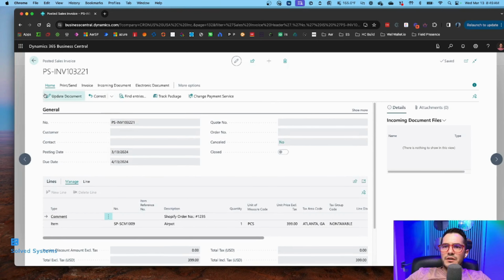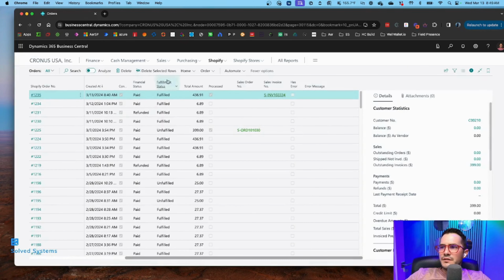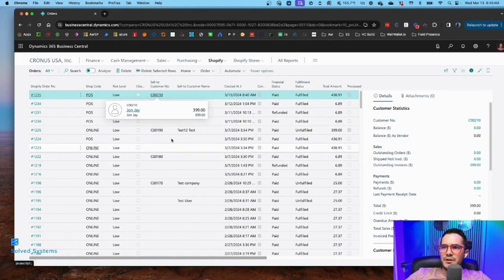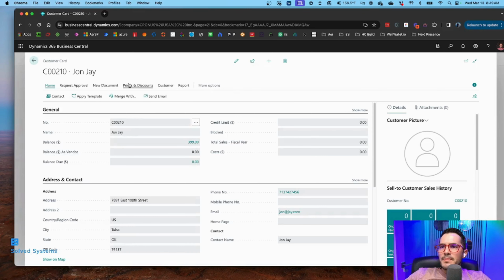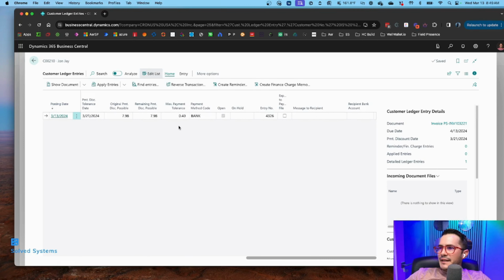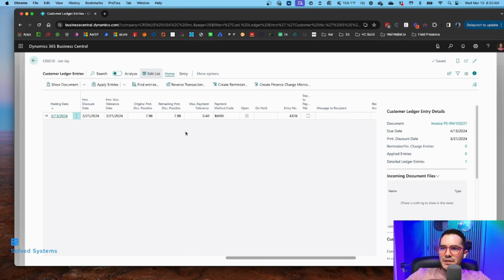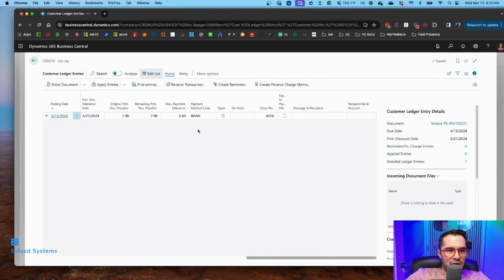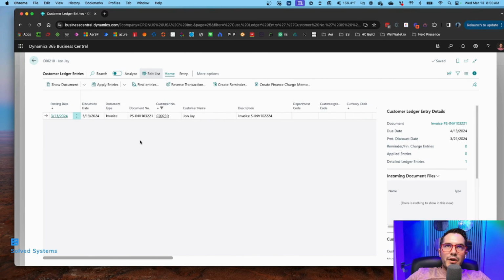this customer, we'll go back and look at that customer, John J. And then we'll look at the customer ledger entry. And we'll see that that has been added to the customer ledger entry with the payment code. Everything there is mapped, which is really nice. And you can set up different GL accounts and payment codes to then track your online orders and your POS orders and how they're coming into Business Central. So there's a little bit more configuring to do with the POS than the online store. And so I just wanted to make this video to give that differentiation.